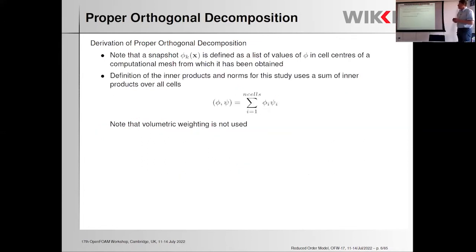Okay, so the procedure says you have to define an inner product. What that means is you take your vortex shedding simulation with, I don't know, 5,000 cells, and for each snapshot, you have the velocity and pressure in each cell. And now I'm going to do a dot product, which I define as the sum over all cells of one field times the other field. Notice I'm summing up velocities and pressures which don't have the same dimensions. So I may wish to cook them a little bit to make sure that they are non-dimensionalized in a particular way. In incompressible flows, not really a problem, because even in icoFoam, we divide the pressure by the density.